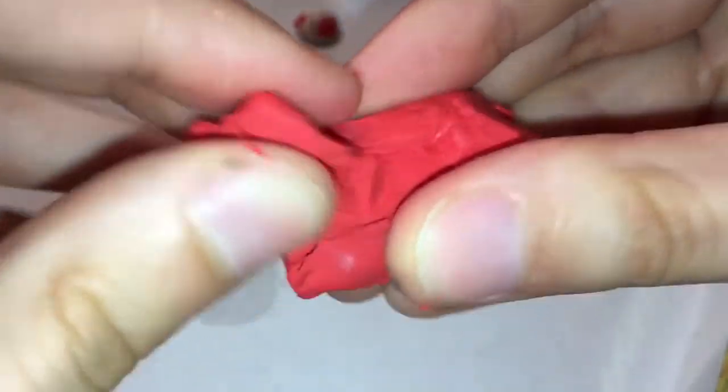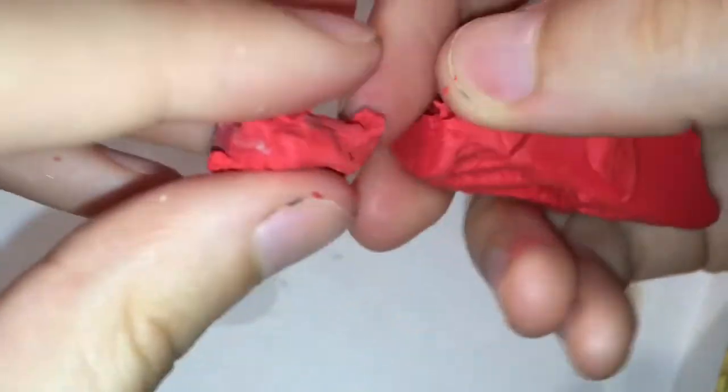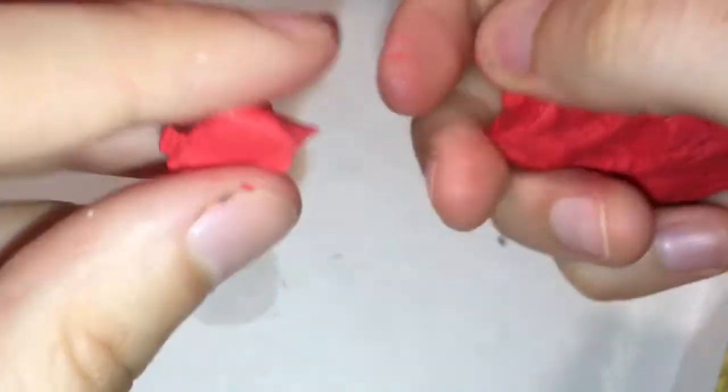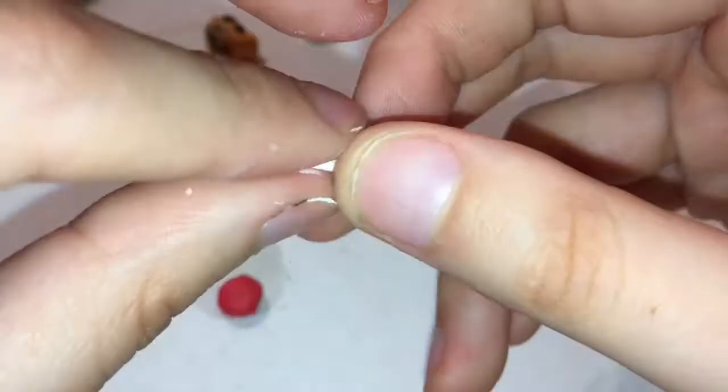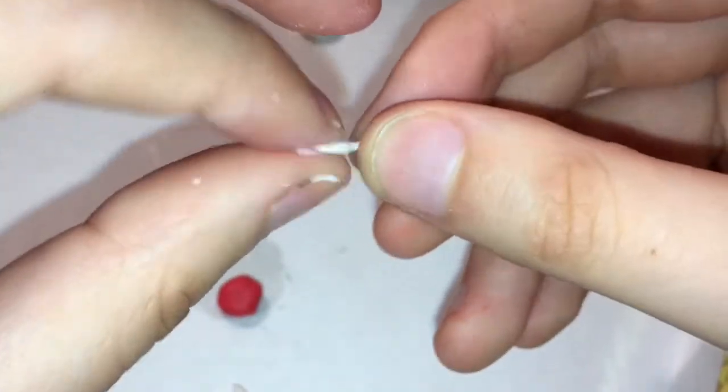Dun, dun, dun, the moment that most of you have probably been waiting for. We're going to do the pokeball. So we're going to take a smaller amount than that. Once again, you're going to size it to the back of your earbud. So just kind of mush it into a dome. That seems pretty good.